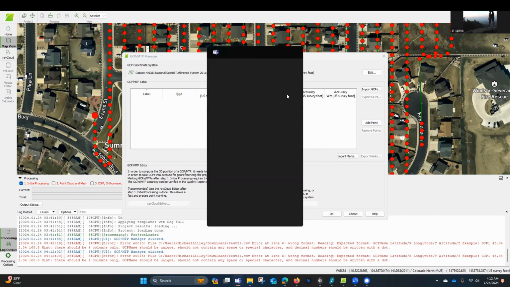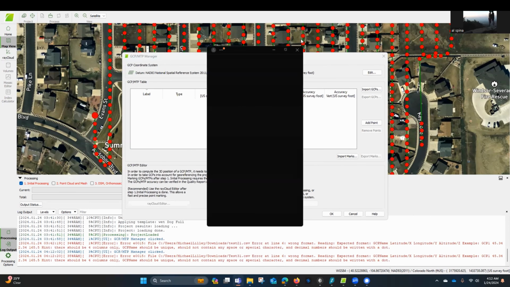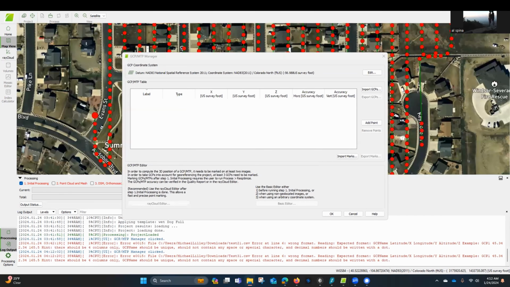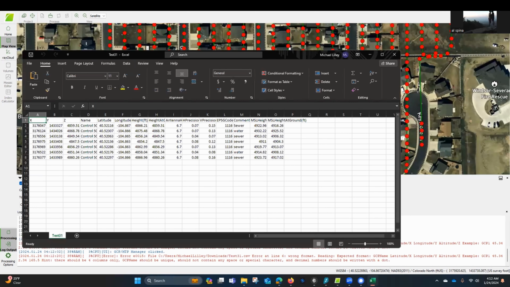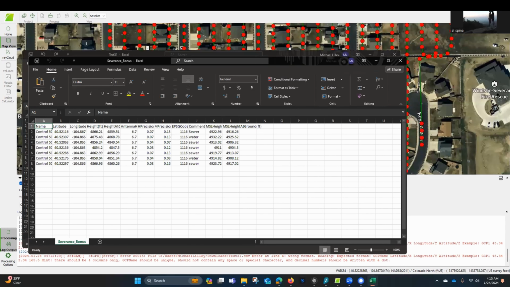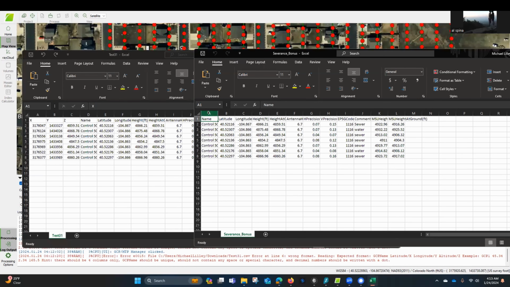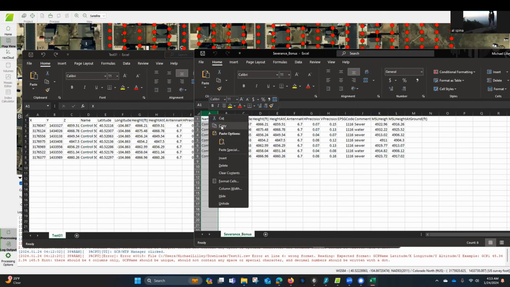So what I'm going to do is, what is that popping up? I don't need Teams. Go away, Teams. We're going to open this back up. There it is. And then we're also going to open up this one. Open, there it goes. So I'm going to select that, copy it.